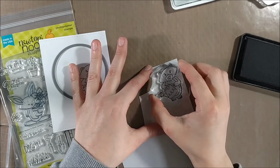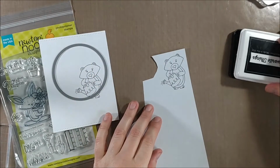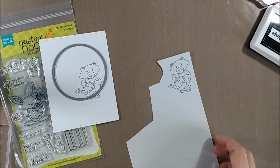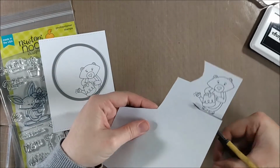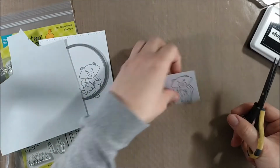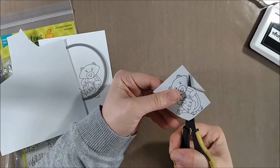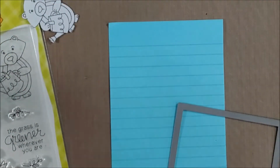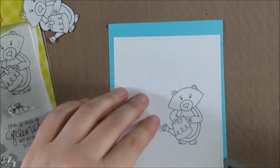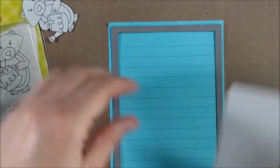So here you see that I'm stamping Winston onto some Ink-a-Tink-a-Doo stamping mask paper. I decided that it would be worth doing the masking for me, even though that means fussy cutting him out, because I could use the mask multiple times, and if I actually fussy cut him out, I would only get that one time.